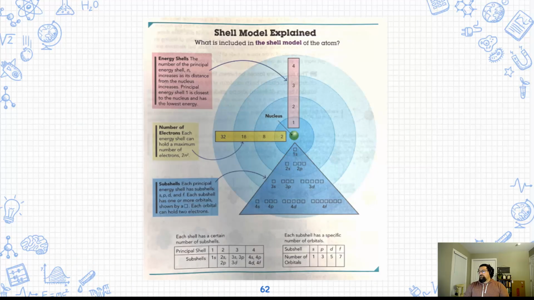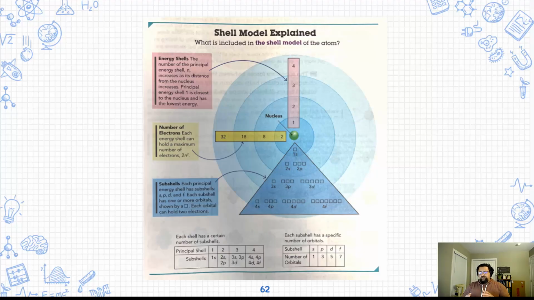And so when we look at the Bohr diagram and we had that first ring, n equals 1, and that second ring, n equals 2, and that third ring, n equals 3, each of them can have in there these subshells. The first energy level can have one subshell, the 1s. The second one can have two subshells, the s and the p, the 2s and the 2p. The third can have three, the 3s, the 3p, and the 3d.